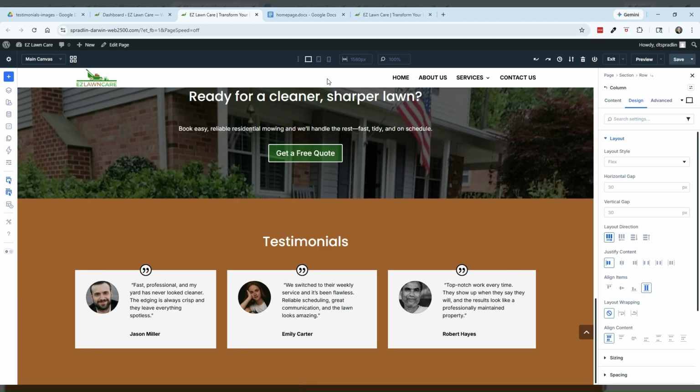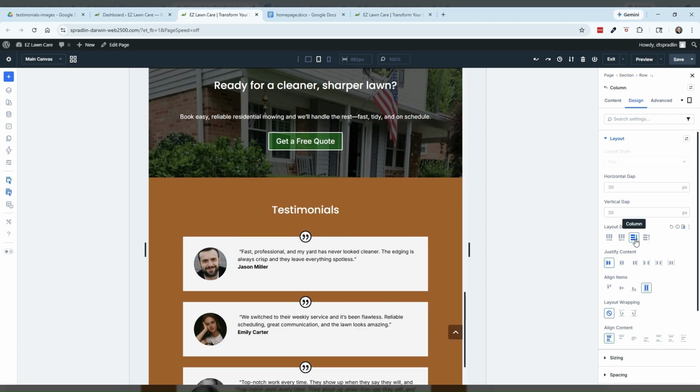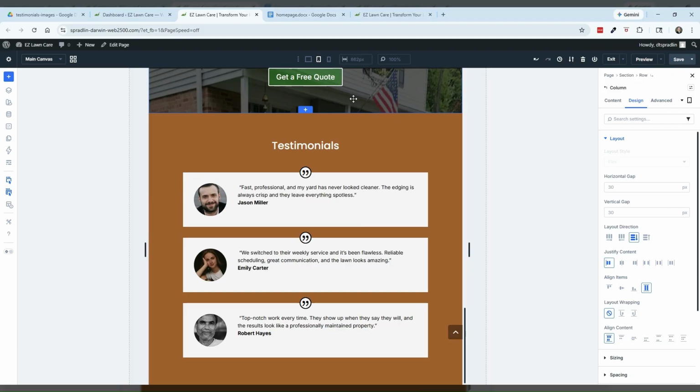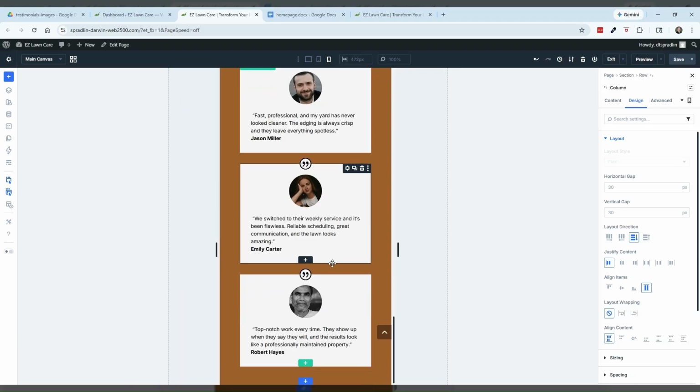Now let's check the other screens to see if the layout works there. There's tablet. Nope, the tablet doesn't work. So we want to change the layout direction? Just select column. There you go. Let's check the phone. Yep, it's working in phone. Because of the column, it inherited it from the tablet when I made the selection there.